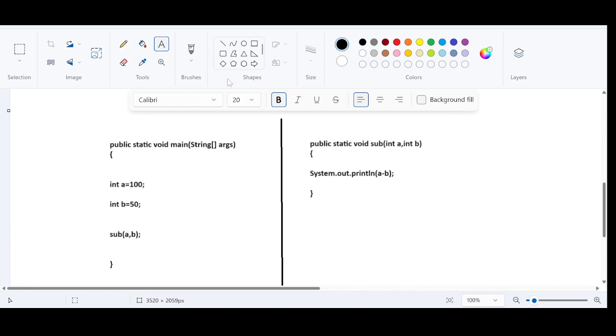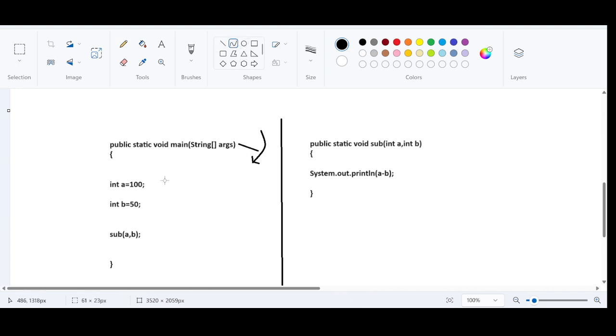Now I need your attention here. We already know that after compilation, during execution, a main thread gets created. The main thread will always try to get access to the main method. As a beginner, this is how we have to think every time we are writing Java code. So this is the main method. All the instructions in the main method will get executed in sequential order, right? First instruction is what?